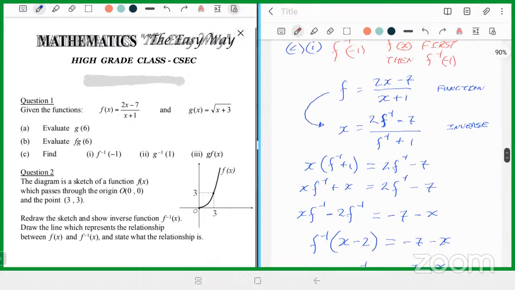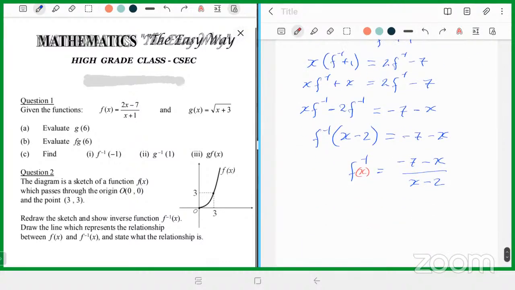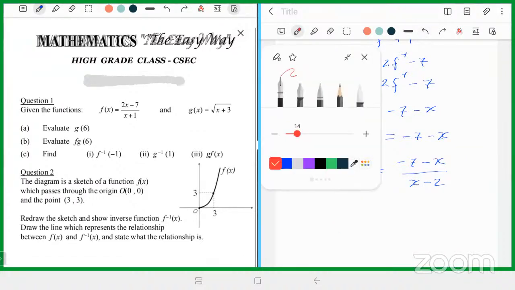So I've completed this first thing that we said we're going to do. Find f to the minus 1 of x. Now that we find f to the minus 1 of x, we want f to the minus 1 of negative 1. So now it's just a matter of substituting the negative 1 in here, in there, and in there to get f to the minus 1 of negative 1. Everybody good so far? Everybody okay so far?